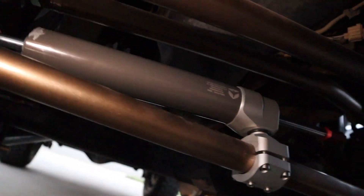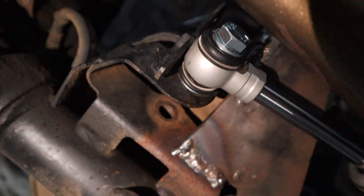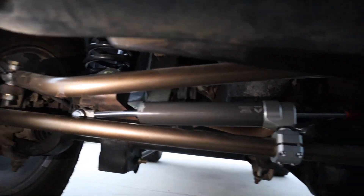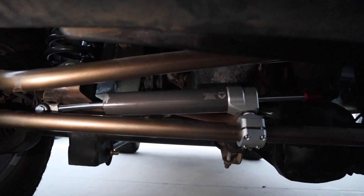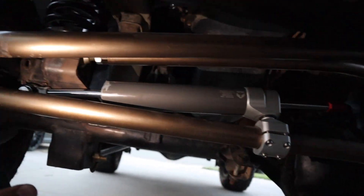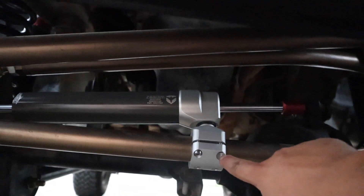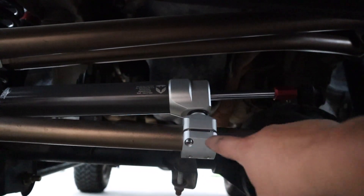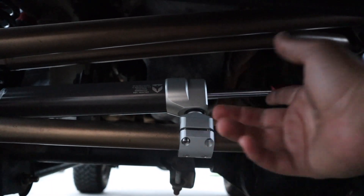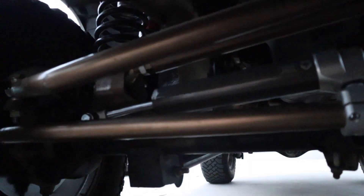That's what it's looking like right now — I have it just hand tight. I'm going to tighten it up and see if it binds anywhere. I have it going through where the original track bar was, about the middle of the bar. Now we're going to tighten these bolts down to 15 foot-pounds. One of the screws actually snapped — the instructions say 15 foot-pounds and it didn't even click before it snapped. For now I'm just going to see how it drives; I will replace it though.